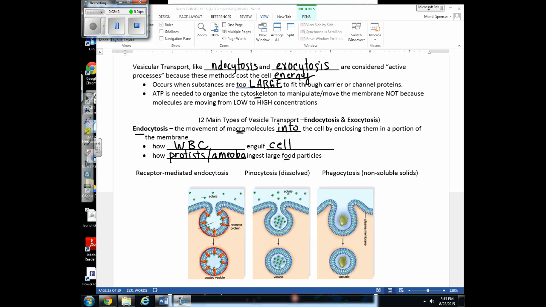And I wanted to show you 3 different terms that are related to endocytosis. We talked about pinocytosis, whenever large dissolved solutes are being brought into the cell. Phagocytosis is whenever there are large non-soluble substances being brought into the cell. And then we haven't mentioned yet receptor-mediated endocytosis. So in this instance, there's a cell that has a receptor protein on its surface, and whenever these solutes bind to these receptor proteins, like you can see has happened here, then that triggers the vesicles to form. So these molecules can be brought inside of the cell.